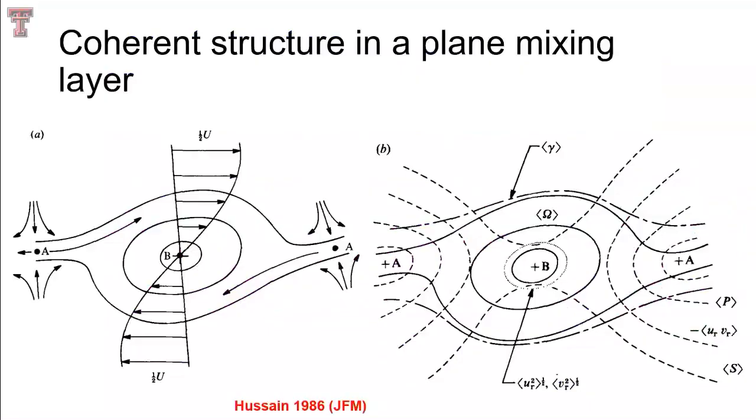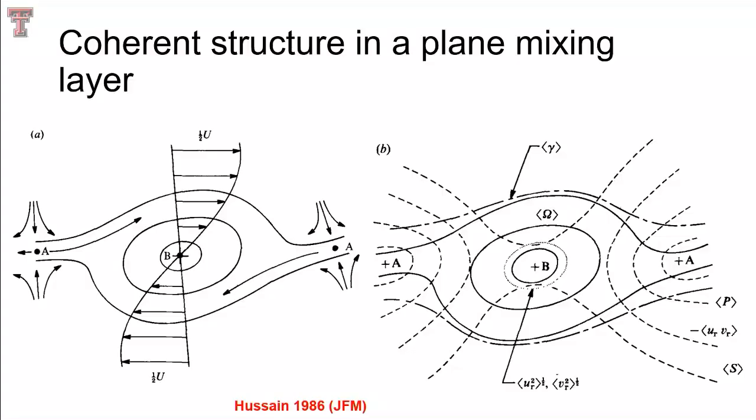This is a classical result, which is very interesting, I want to emphasize. You see on the left, this is the coherent vorticity field, which essentially is capturing the vortical structure present in this flow by phase-locked ensemble average. And you see, we are actually capturing the rotating part of the flow, but also these other regions which he called the saddle points or the braids between successive spanwise structures, because in a mixing layer, the dominant structure is a spanwise vortex. But once you go through this process, you can also take a look at other additional coherent measures. And here on the right, I'm showing details of these coherent measures.